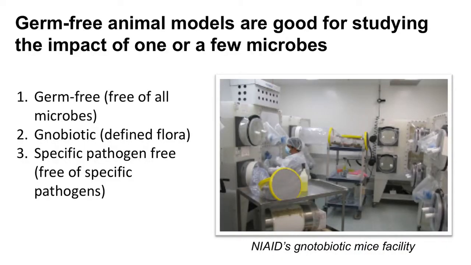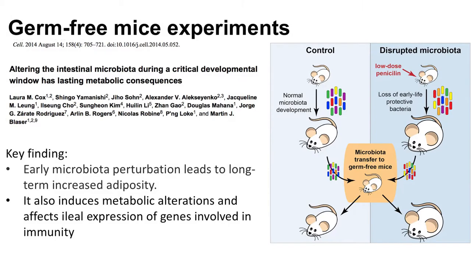And to highlight the first one, the germ-free models, this is super interesting because you're trying to really explore what happens when you have a very well-defined microbiota, where it's either free of all microbes, or defined, or free of specific pathogens. And then you can introduce some others and see what happens in the mice at the level of the immune system or health in general, diseases, weight, etc.